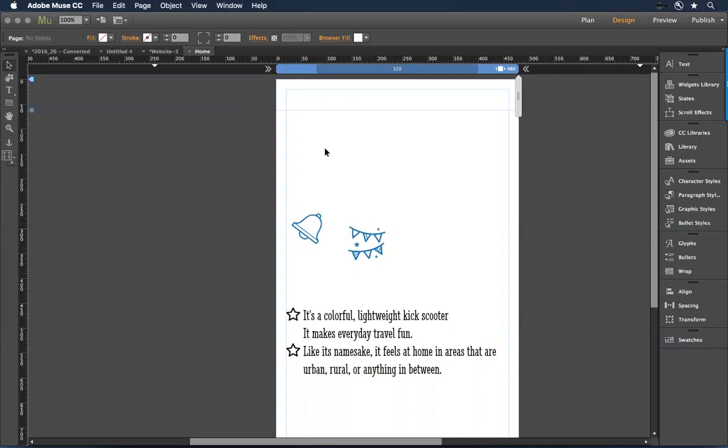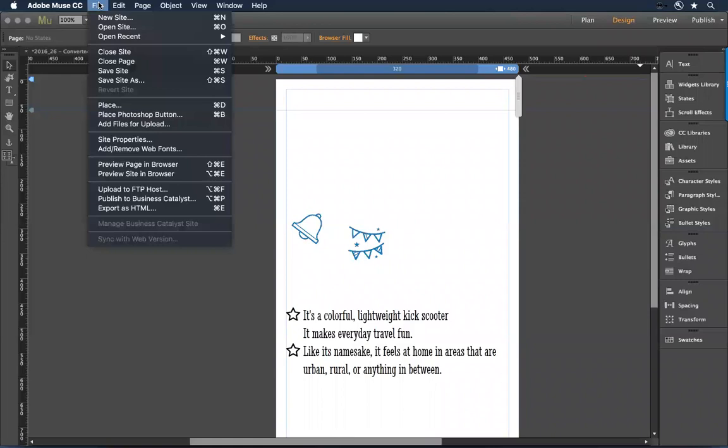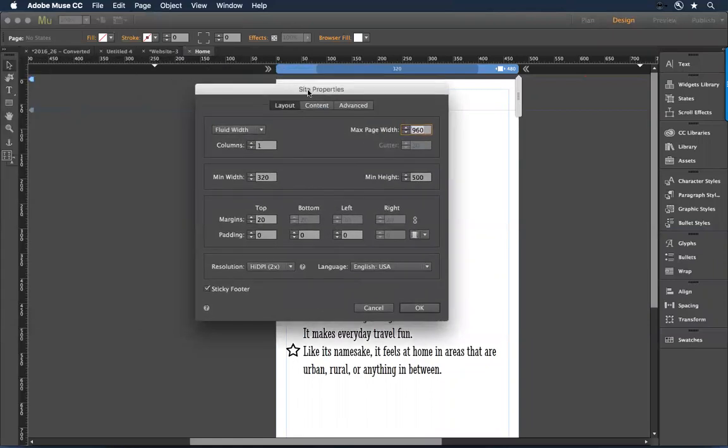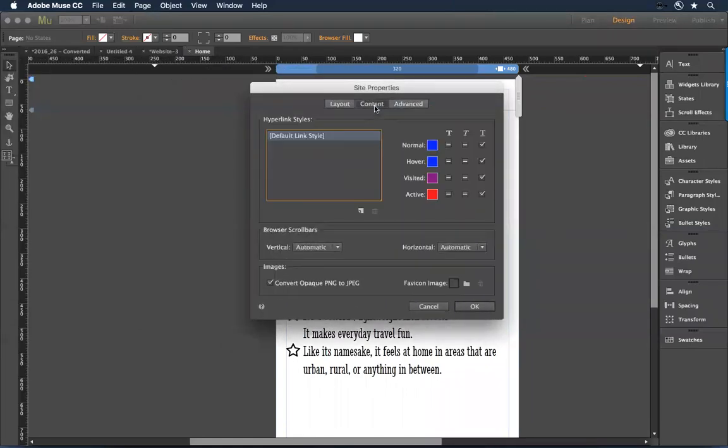Now, I've got two toys going on here. Let me show you the default behavior, how you would basically implement this. So if I thought this was a fabulous site here, I could pull down on File to my site properties. And in the site properties area here, I have to look around a little bit, I haven't looked in a while. So under site properties, content area here, notice that I can define a favicon image.